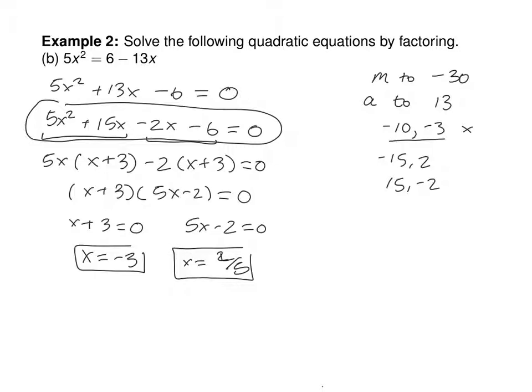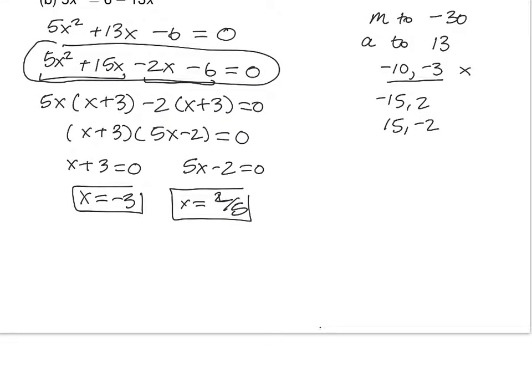Just because it is good to know how to do it, and because a lot of calc teachers might do it that way, if you have to guess and check, you say, I have 5x squared, that has to be 5x and x, right? There are no other options for 5x squared. Does that make sense? And then for making the negative 6, you could have had a 3 there and a 2 there, one positive, one negative. You could have had something like this. And you just multiply them together to see which one's right. Are either of those right?